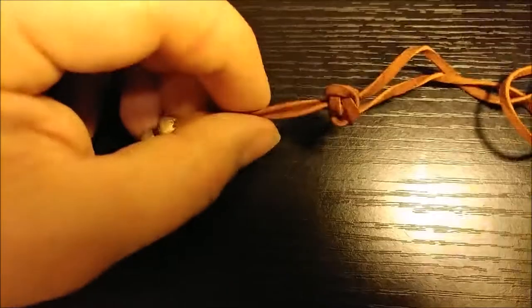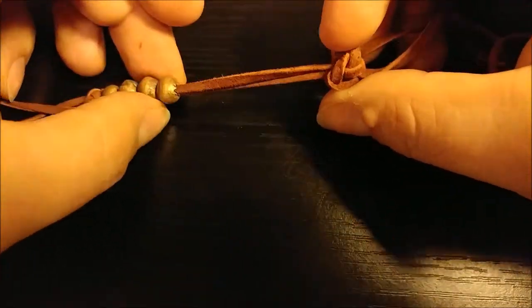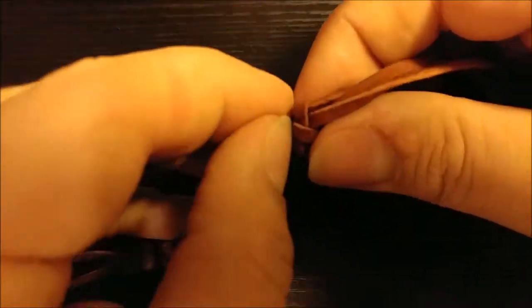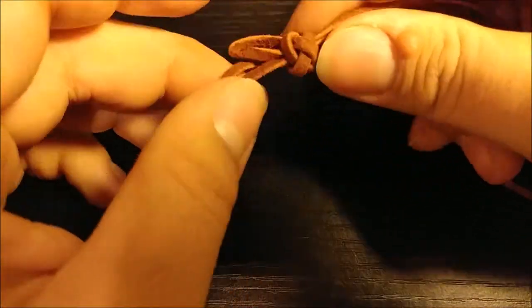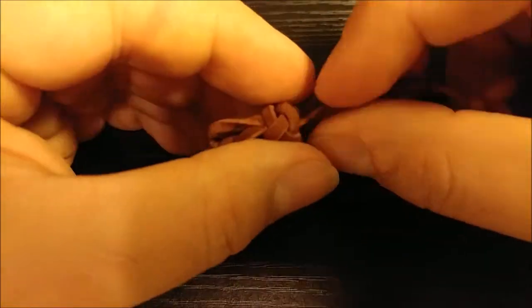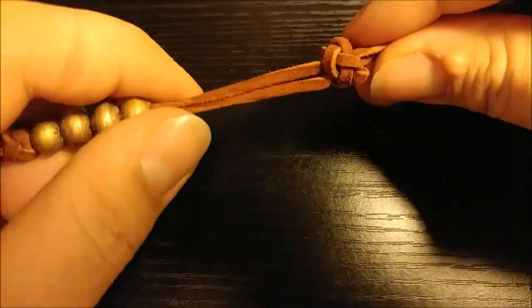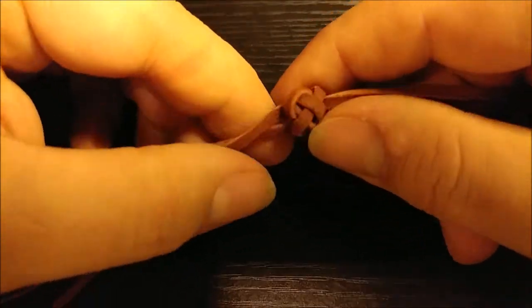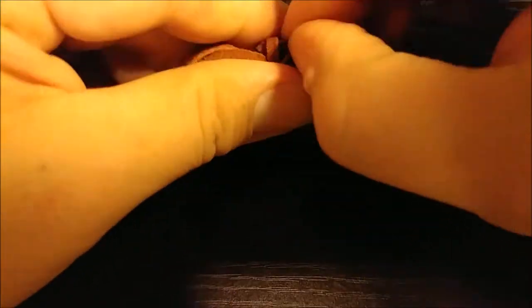So that's another reason why I'm not doing a knot tutorial in this video, is because it's not my favorite version of the knot. It looks really nice. It's just a few little minor things could be different. And if you guys want to, obviously put in the comments and I'll do a tutorial on just how to make that knot, and I'll probably do it in lace or something like that.